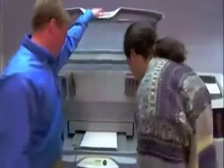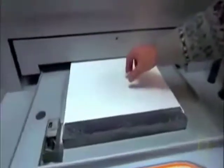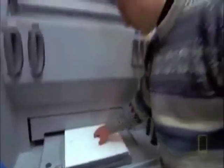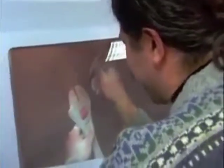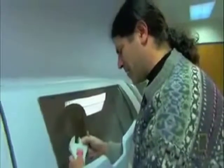Printing is done — you just reach into the powder and pull out your wrench. Holy cow — there's a real wrench right there. It came right out of the powder. All that's left to do is blow off the remaining powder. A color 3D printer — it doesn't make sense. You're holding something with moving parts that just came out of a printer. It's just that easy — it changes everything.